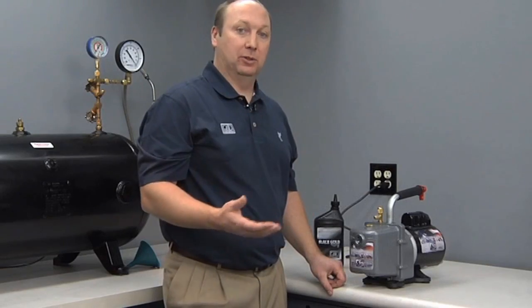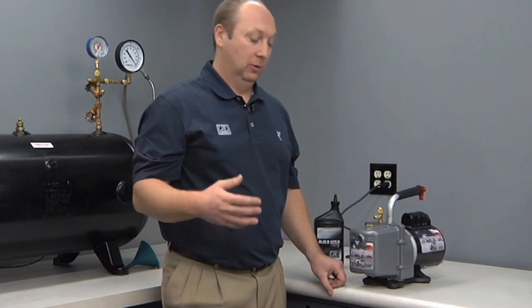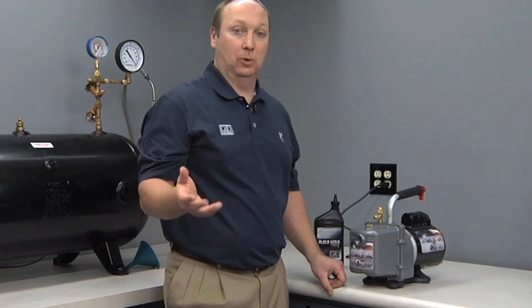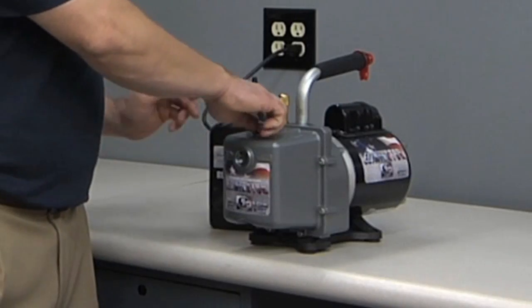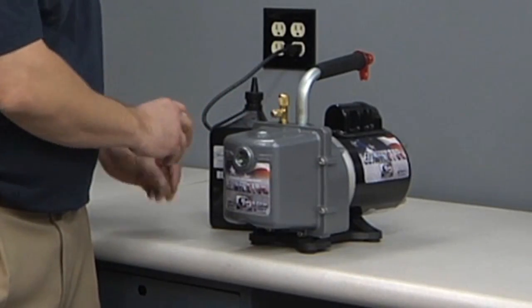The pump will accommodate up to 22 ounces of oil, which is great for larger jobs where oil gets contaminated more quickly. There are a couple of ways to fill the Eliminator. Simply remove the oil fill cap.